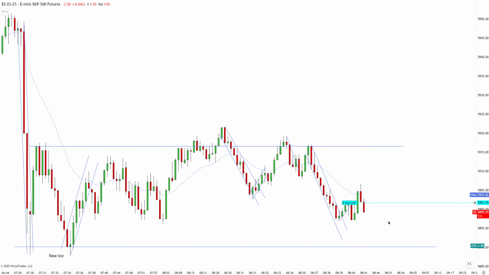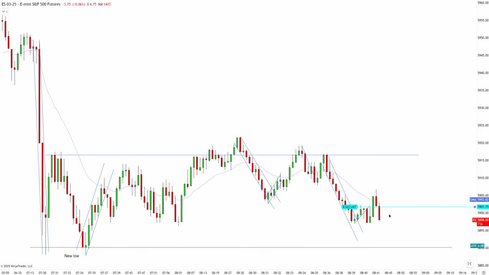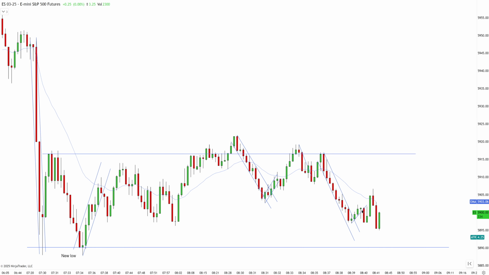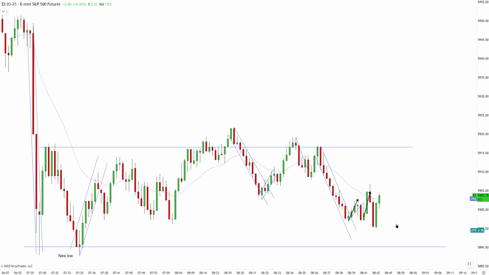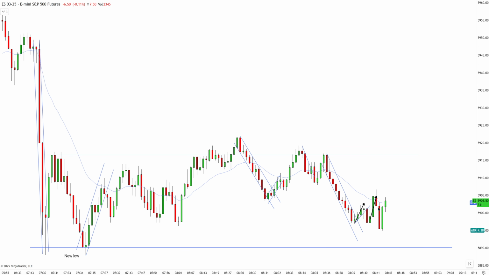Okay, so I'm resuming the video as I was trying to take a second entry short, but it simply happened too fast. I had no chance and the scalp was made, so I had to cancel the order. This was the two-leg up pullback. Market moves in pairs of twos: one leg up, break, second leg up. Visual two legs, breaking new high. New low was made. Quick little scalp, but it happened so quickly. I even placed my order before I resumed the recording, but it simply jumped lower and there was no way to catch it. But the downtrend played out, and now we'll see what's going to happen.